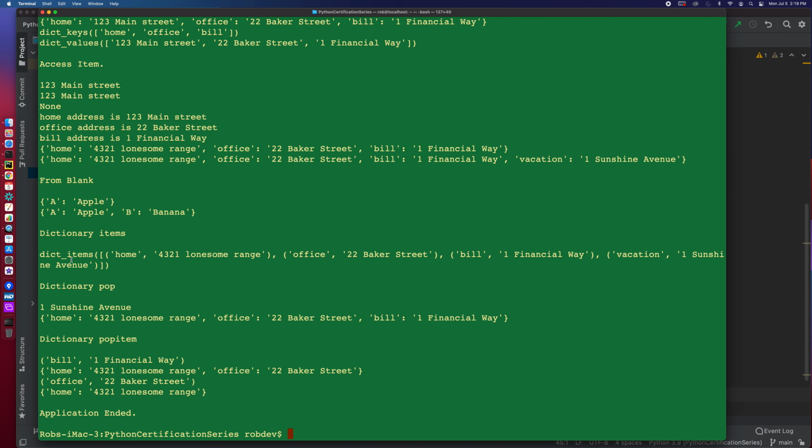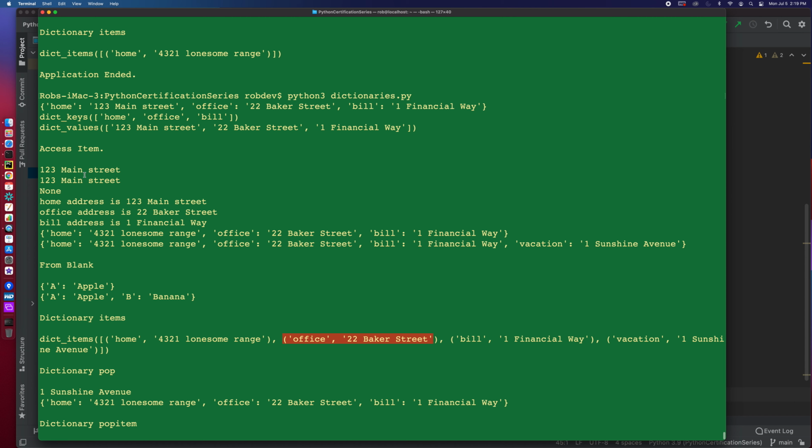So now you can see items, when it sends it out, it gives you a comma separated list of the items, and it says here it's items. So you see each of those comma separated values within the display. Now it's items, a key value pair.